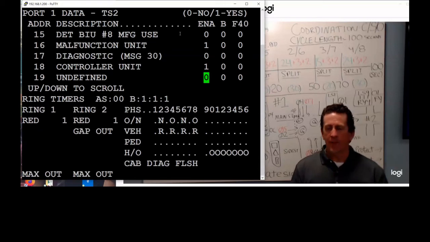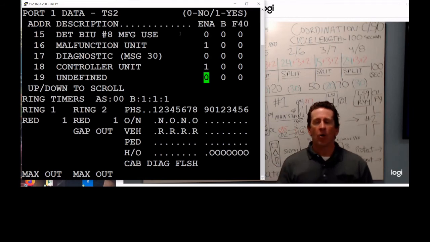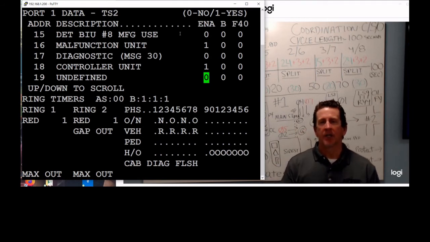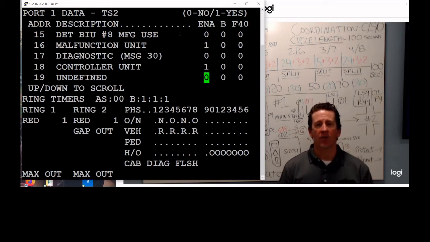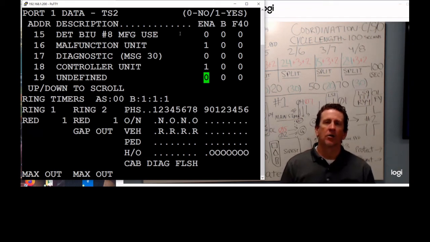Basically, the controller and the MMU are sending out commands. They're checking for voltages, they're checking for inputs and outputs, detector calls, and then they want what they call responses back, frame responses. If it doesn't get a frame response back in 3 tries, it'll register a frame fault. Some frame faults are due to programming, some are due to voltages. Depending on what they are, it'll cause the intersection to go to flash. That's why when we're troubleshooting, we ask you to go to the alarms menu, and that'll try to pinpoint where we're going, what frame fault, what piece of hardware we're going to have trouble with.